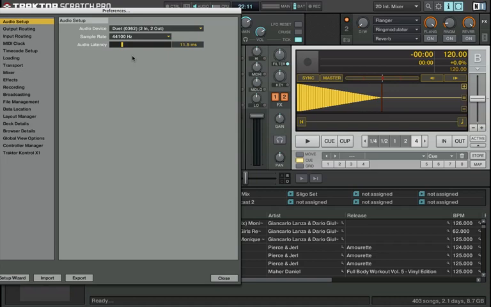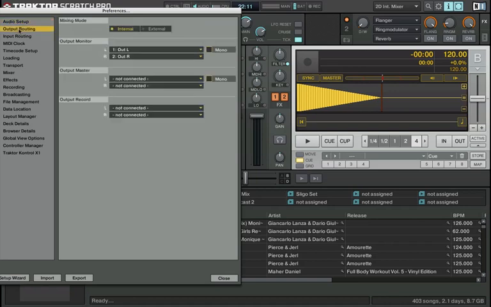And again, this is the kind of thing that you would look at if you are using Traktor and you hear audio dropouts or artifacts or any kind of pops or clicks in the audio. You'll need to go in and adjust the latency there, and you can do that by moving this slider up and down until you find that the audio clicks and dropouts actually disappear.